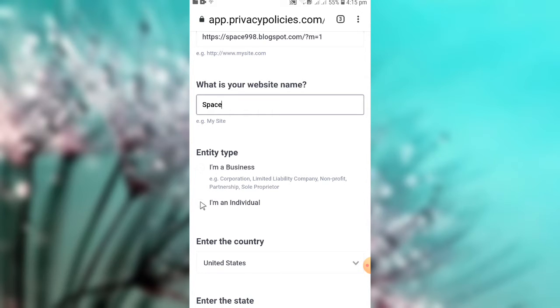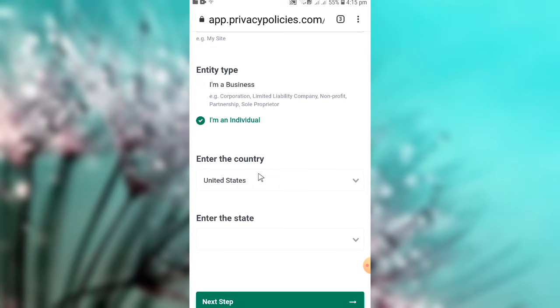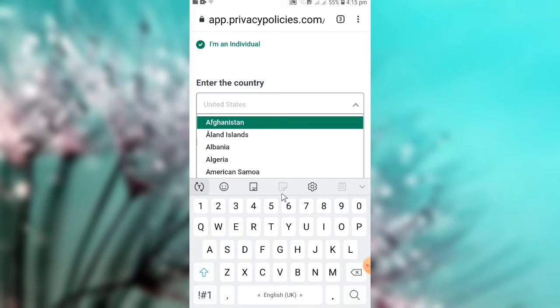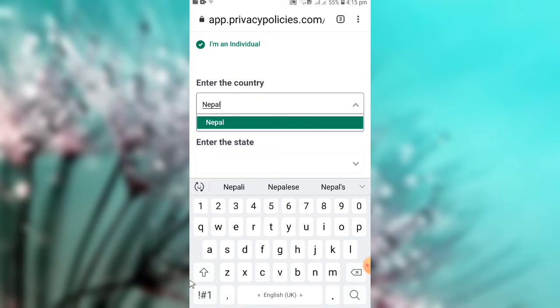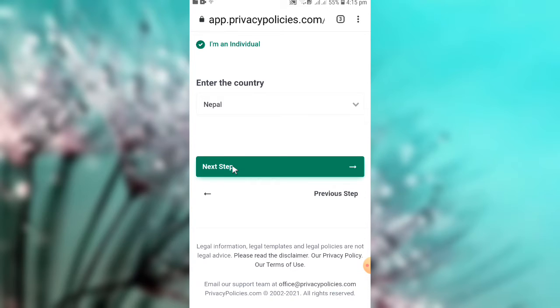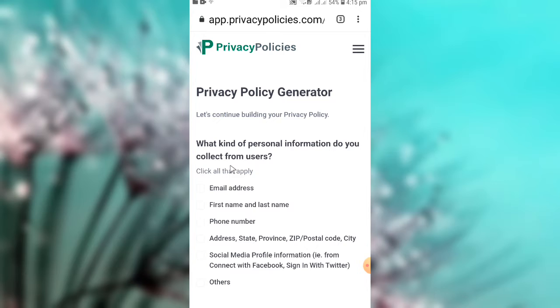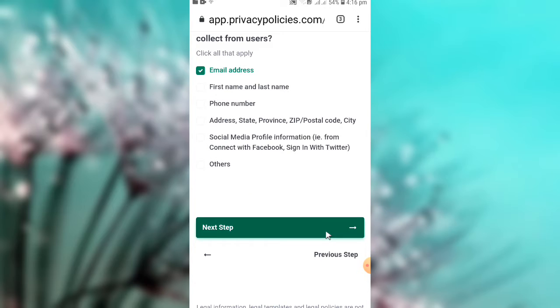Click here, I'm an individual, then choose a country name, then search here Nepal, then click on next step. What kind of personal information do you collect from users? Click on email address. Next step.